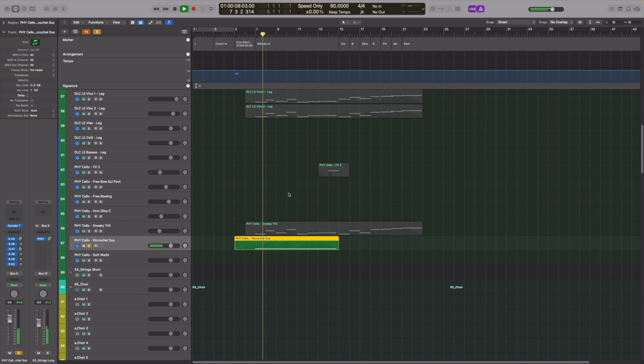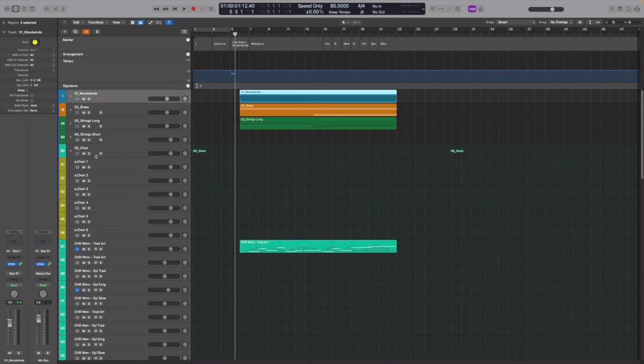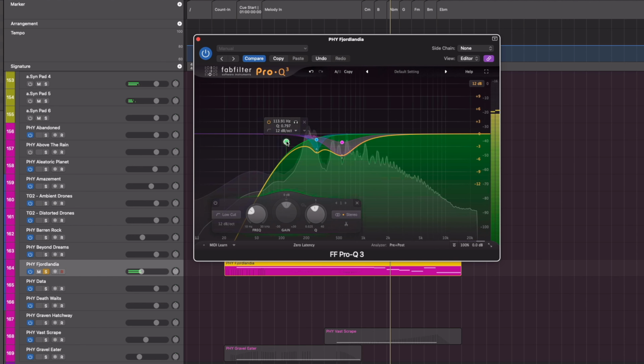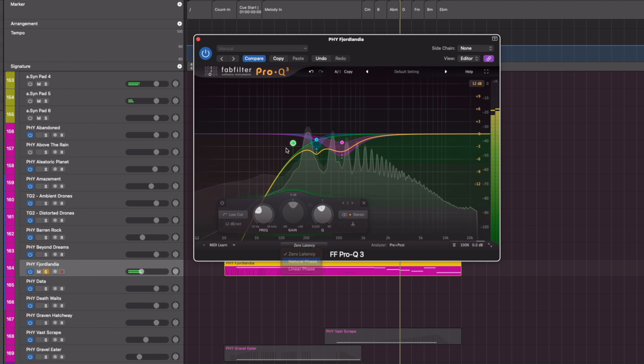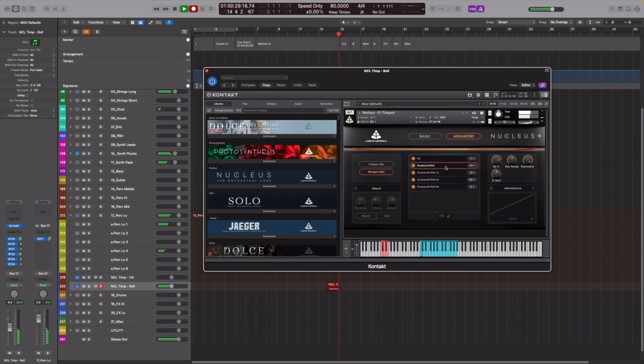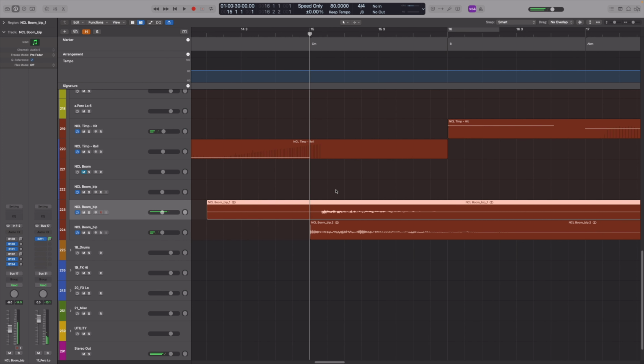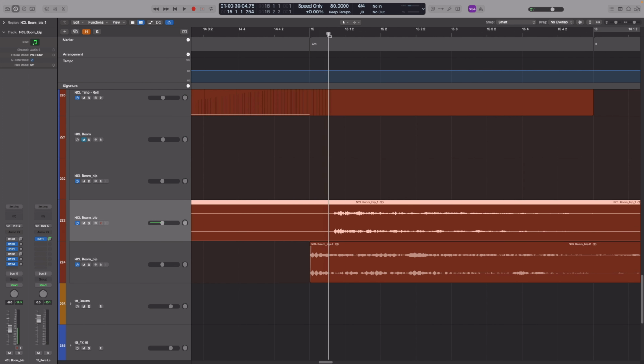And in the intro, because we now don't have a low instrument, we can maybe do some cello textures. I'm hearing like a pad that bends here, I think. Thinking distort it and make it ambient. All right, we need to add some sub-booms from Nucleus. I like the attack on this one, but I might just get rid of the low end and just have it as a layer.